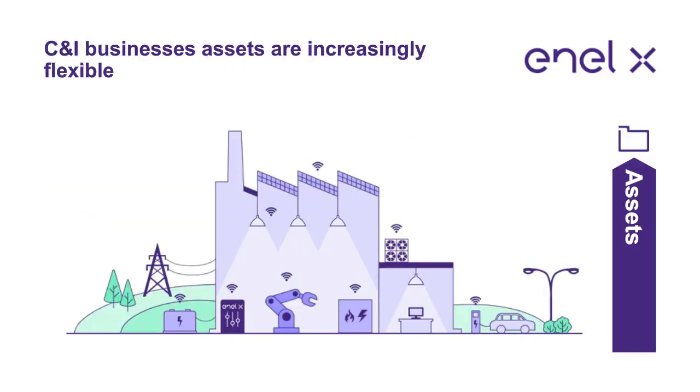So moving on to our second theme of assets, what we have here is a graphic depiction of what you might consider an energy transition manufacturing plant and what that would look like. It has multiple assets that could be leveraged in the energy market. So first, they might have some rooftop solar. They are helping to offset grid usage during the day by generating electricity from solar. That solar could be stored in an energy storage system, a battery, which they could discharge and charge throughout the day or night based on various local needs or grid needs.